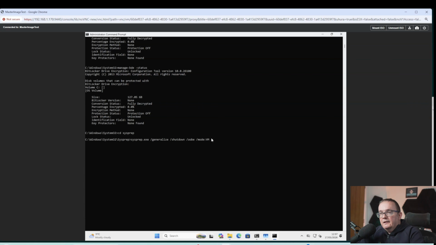All right, so we can see here that BitLocker has now finished decrypting, so that's completely disabled. Now what we need to do is run the Sysprep process. So you can see I'm just running Sysprep with generalize, shutdown and mode VM, okay? We'll kick that off and then the VM will shut down and we'll be ready to turn that into a template. Obviously at this stage as well, you install any software that you need. If you've got any business applications that you need to put on, or if you need to run any optimization scripts, this will be the stage that you do that.